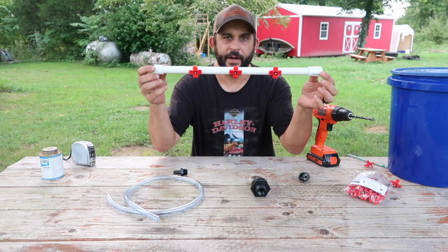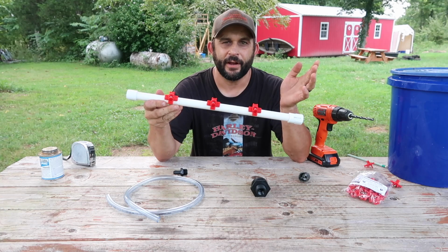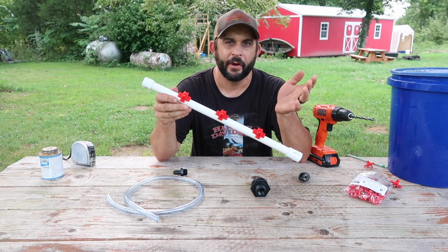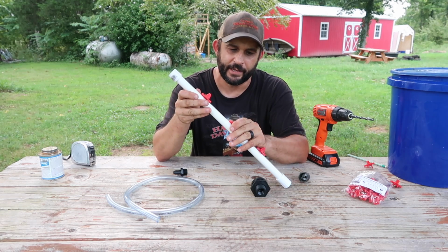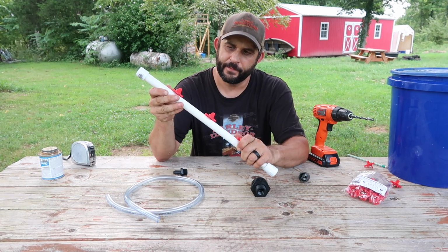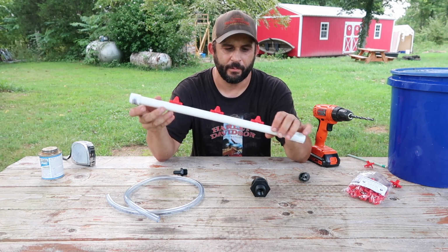Alright, so we have all 3 waterers connected to the piece of PVC pipe. I'll have to tell you, the second 2 went in really hard. I had to really push and screw them in. So if you get them and they're hard to put in, just keep at it. They do eventually screw in, but they were hard to thread in.